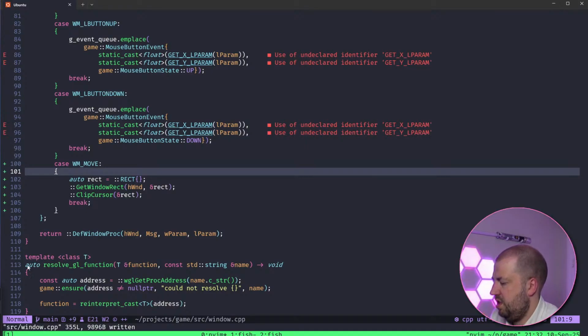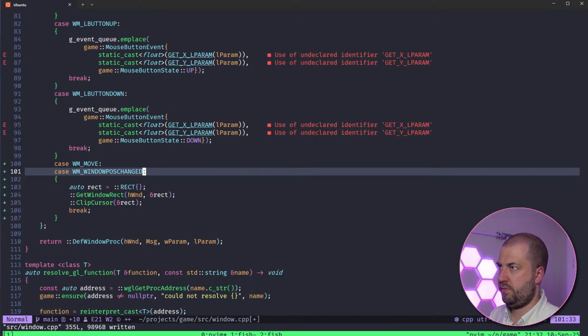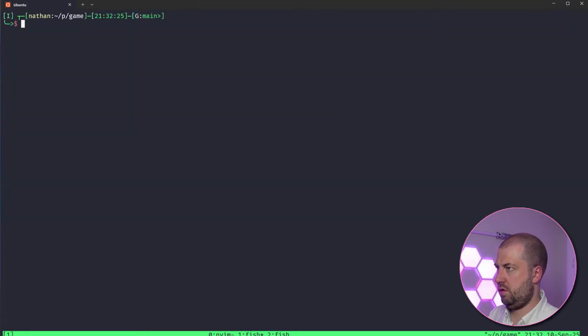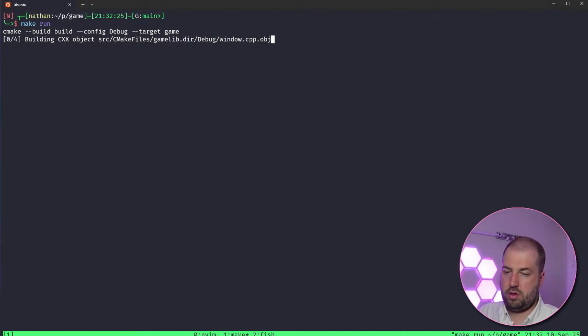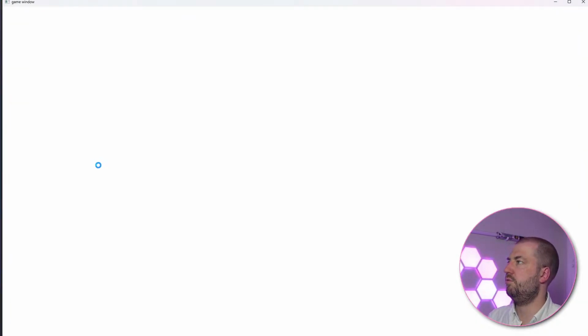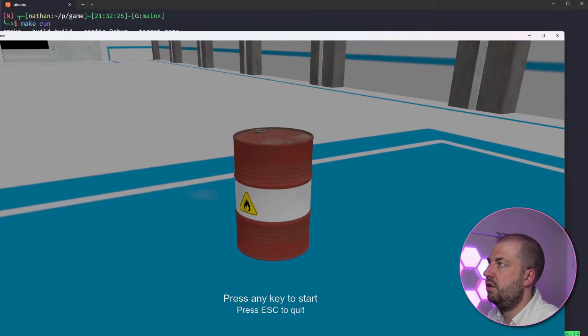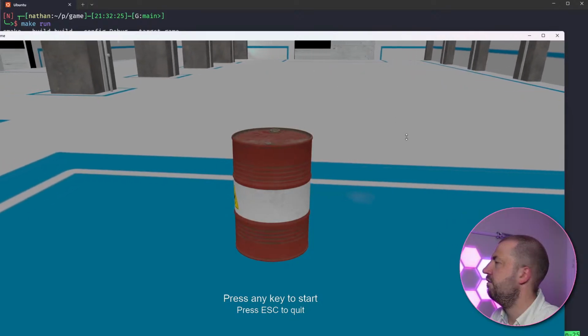There's also this. The skybox, that's just a free asset from learnopengl.com. Okay, so we're locked. Moving this. Interesting. Fascinating.